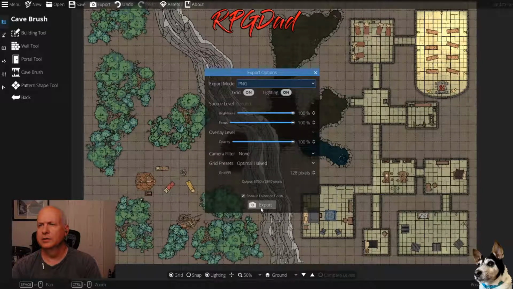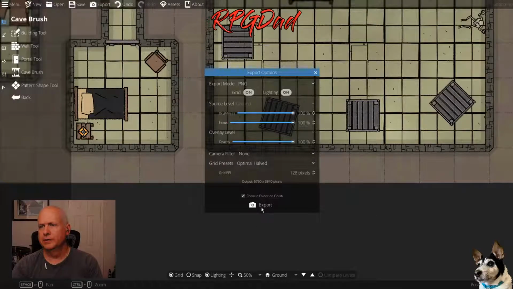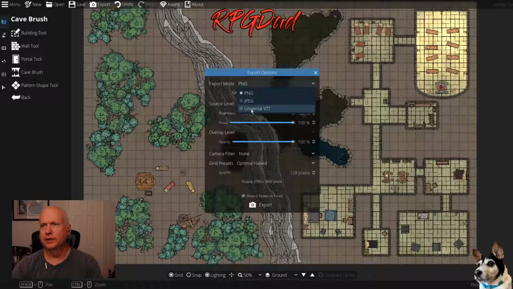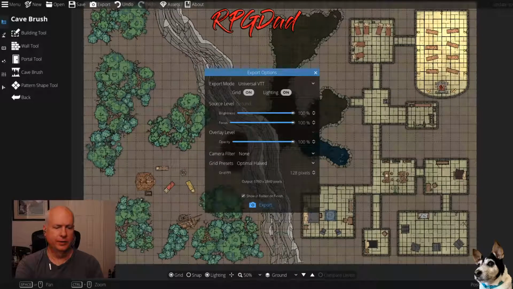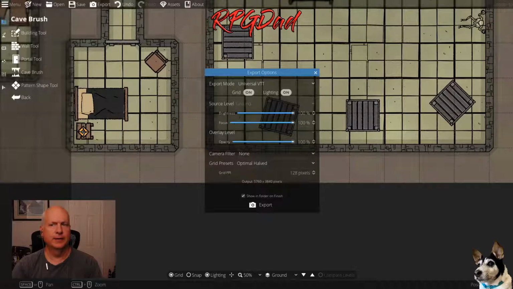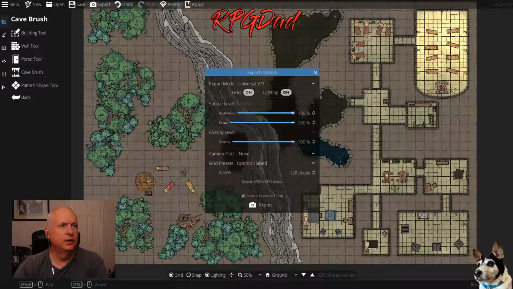Export to PNG. And the important one will be the VTT, so that the walls will not come over. And we're going to pull this in and take a look just to see how well the walls pull in and how we would work this to make it work inside of Foundry. Let me pull Foundry up. Open our test server.